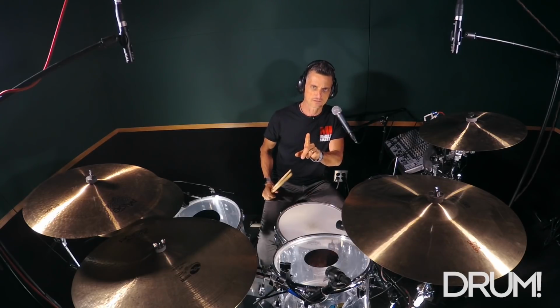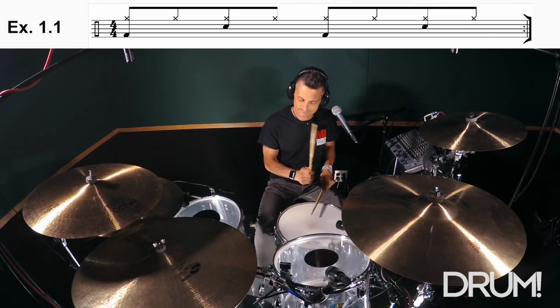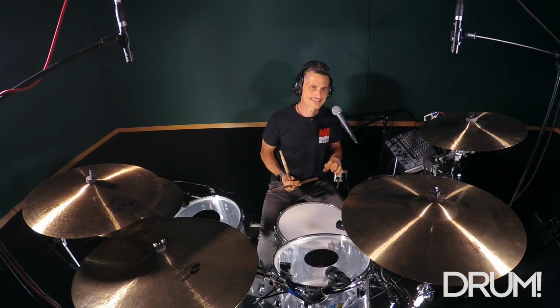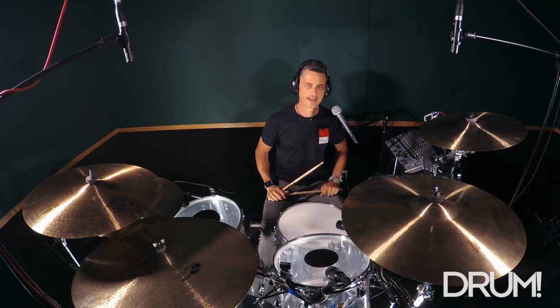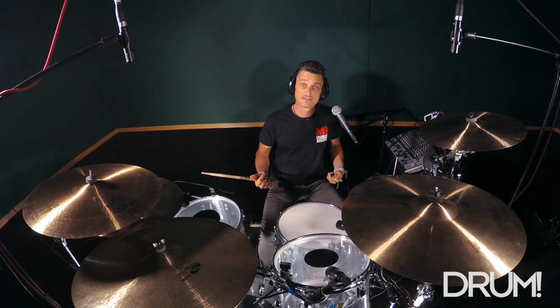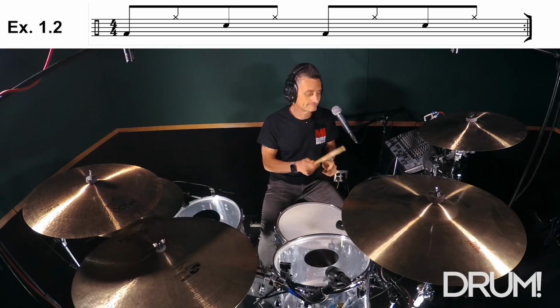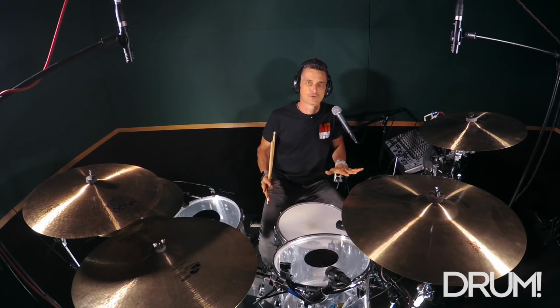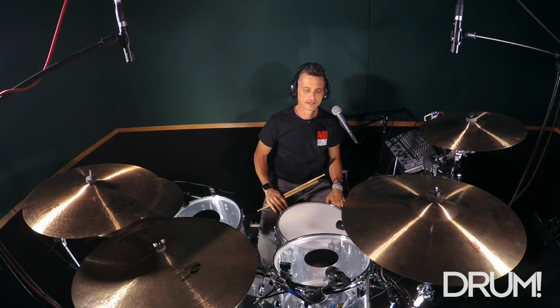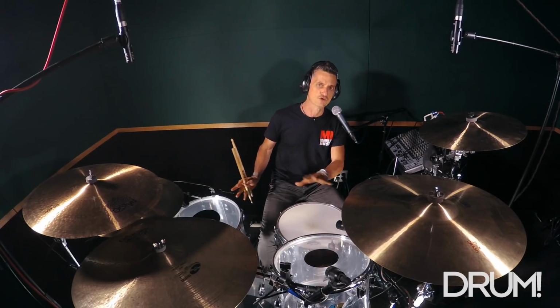A good example of linear is something super simple. Let's take a normal rock beat like this, right? That's not linear because the kick and hi-hat are landing and the snare drum and hi-hat are landing together. If we played this, all right, super simple, but that's a linear right there. It's that simple. So don't overthink it, okay? And it doesn't have to become this exercise in complicated movements and all that.